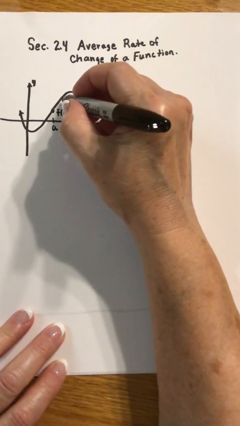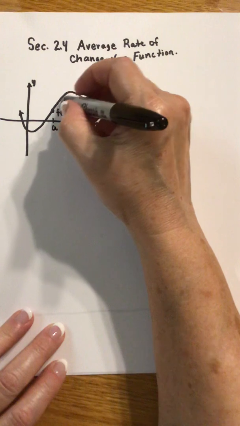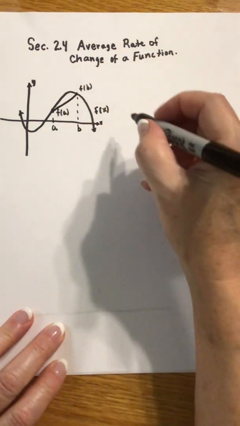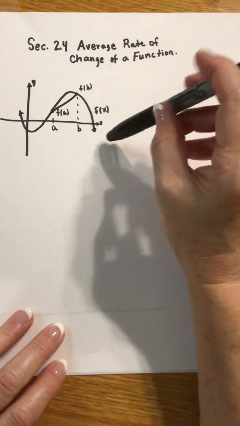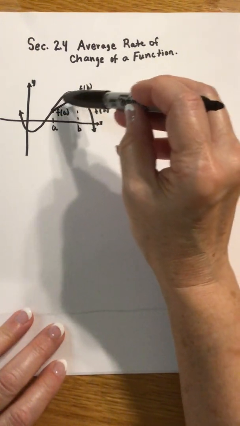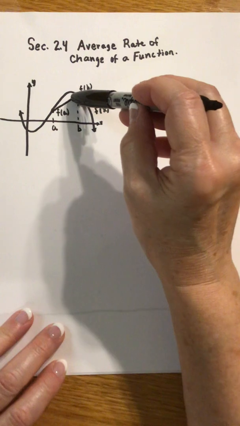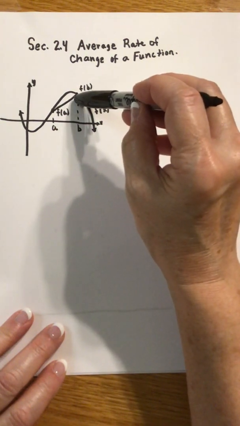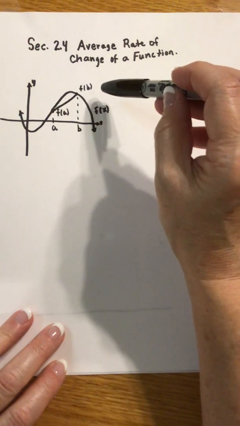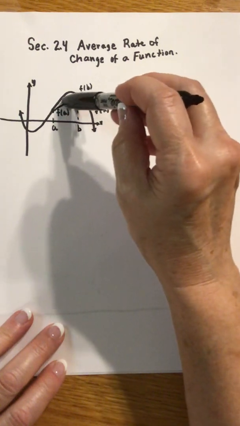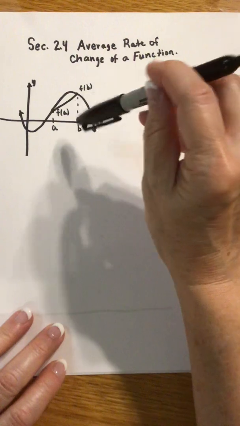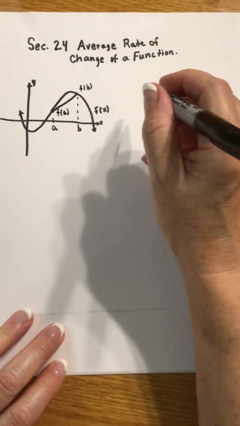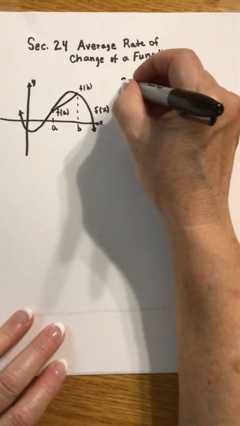Now we're going to draw a line between those two points. So average rate of change says from this point to this point, how much change is there. We're taking that line, and basically all we're doing is finding the slope. Now we all know how to find the slope of a line. So we're going to look at the function. The average rate of change is like the slope between those 2 points. So we're going to have the 2 points first.